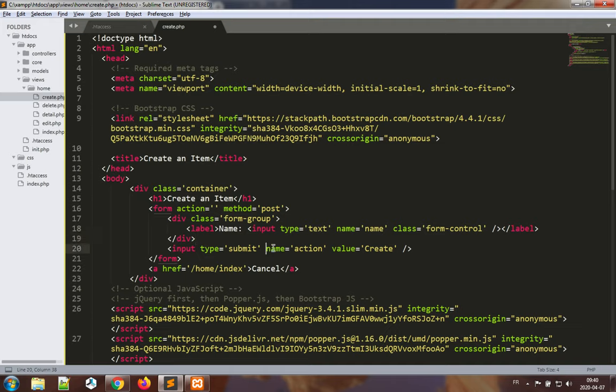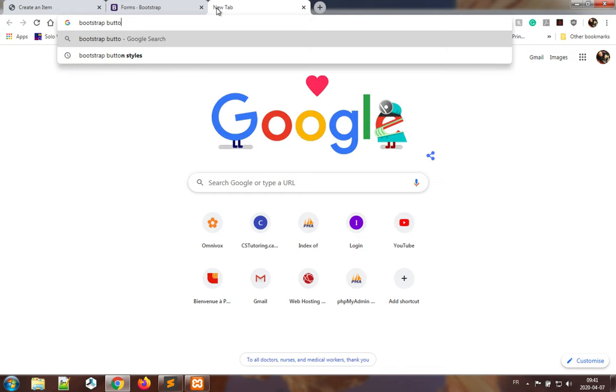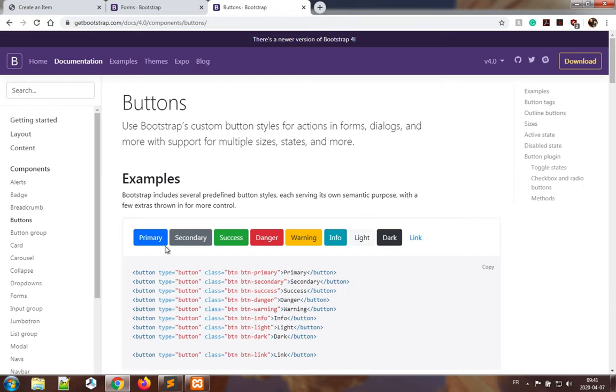Now, the button, there's a class for that as well, btn for all buttons, and then we can set which one of the buttons it is based on its use. And there's a few buttons to use. If you look for Bootstrap buttons, you'll see that there's a resource for the buttons, and there's different types. So depending on what you want as your button, if you want it green, red, whatever you want, primary, secondary. So depending on the look and feel of your application, use the one you want. So primary and secondary could be used for, say, save and cancel. And you can even present the hyperlink as a button by using these classes. Okay, so let's go and do this.